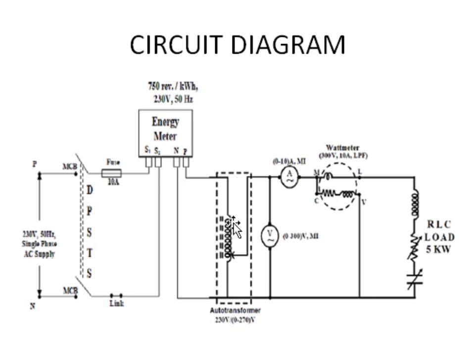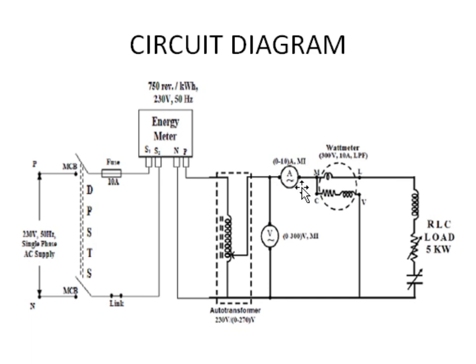The phase is connected to the input of the auto transformer, and the neutral is also connected to the input of the auto transformer. This point is the output of the auto transformer, with red color and black color terminals available. The auto transformer is used to vary the input voltage. The energy meter is used to measure energy in kilowatt hour, that is, how much energy is consumed by the RLC load. That value will be measured using the single phase energy meter, and the red color line will be connected to the ammeter.